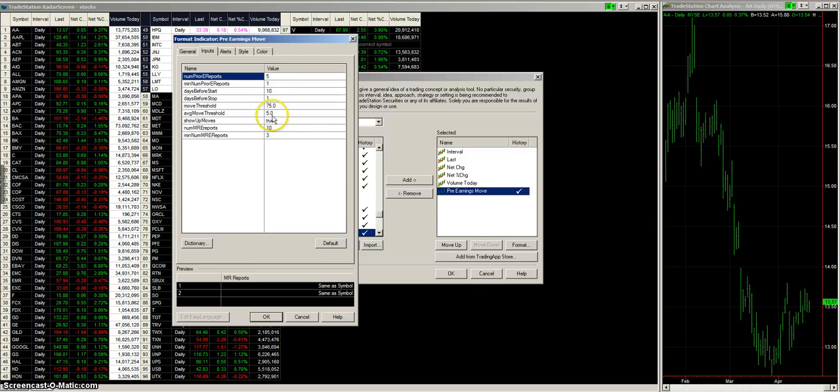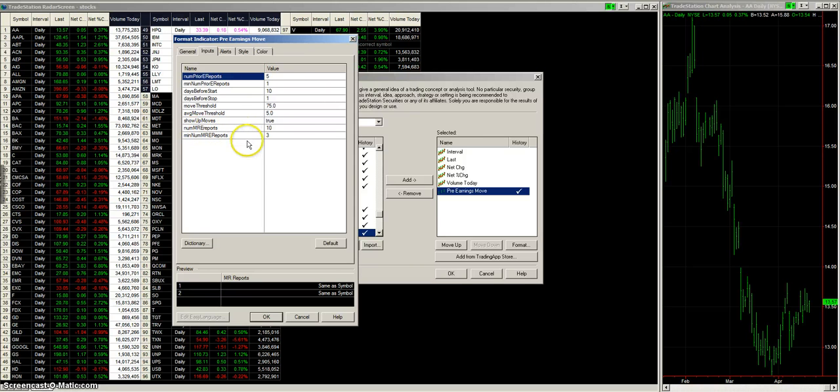And the other threshold says, okay, of those 4 times that it moved up, the average move of those 4 moves has to have been at least 5%. If these criteria are met, then it'll be highlighted for us in the columns in RadarScreen. I'm usually looking for up moves, but you can set this to false, and this will look for times when a stock moves down. These 2 inputs here pertain to the most recent earnings reports, the MRE.